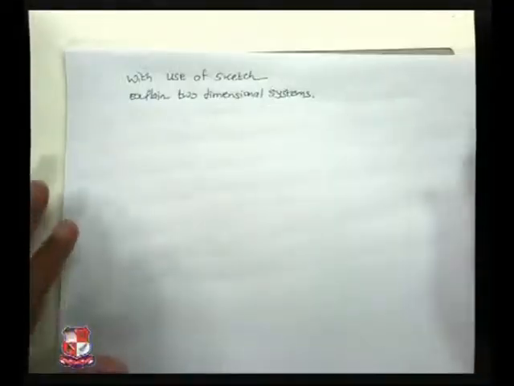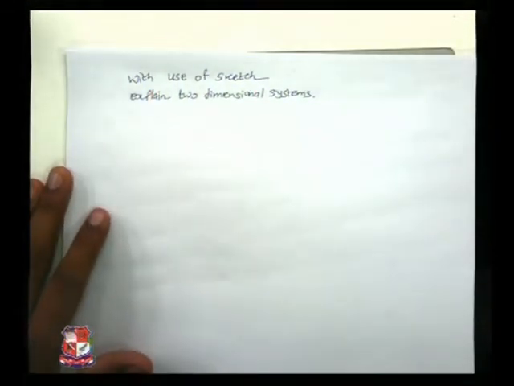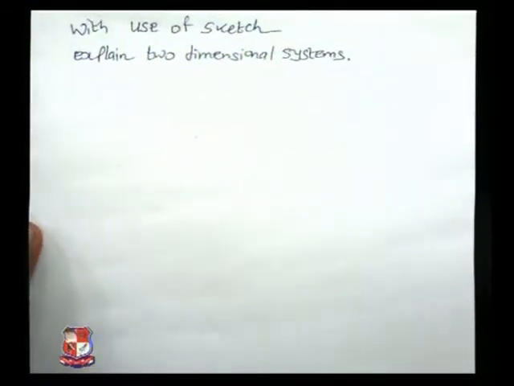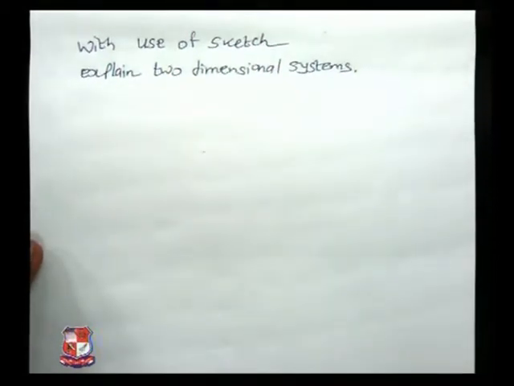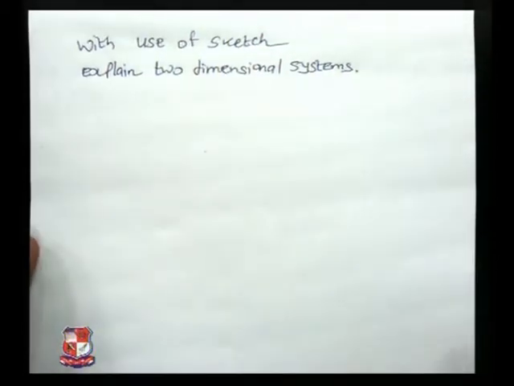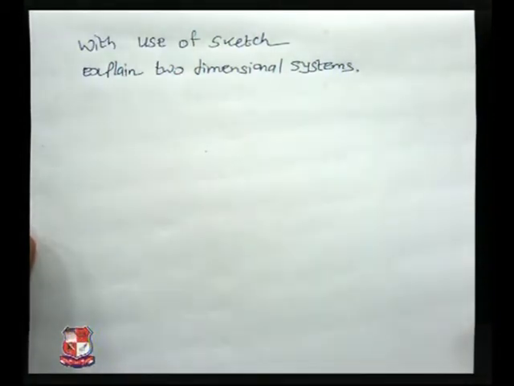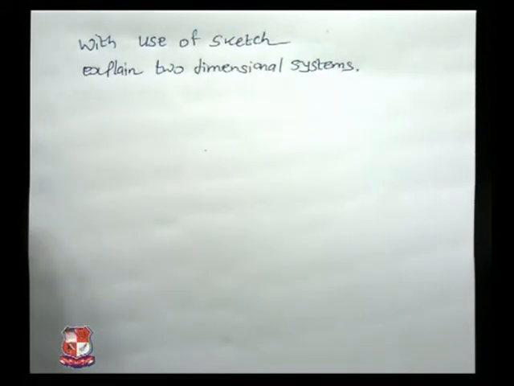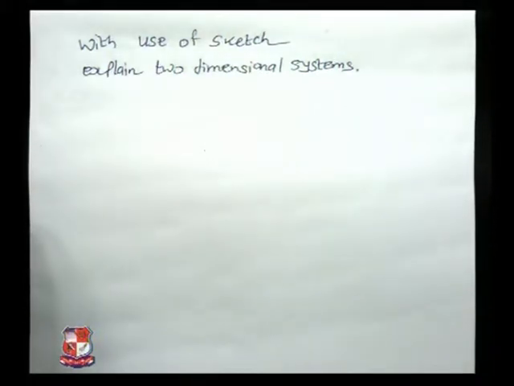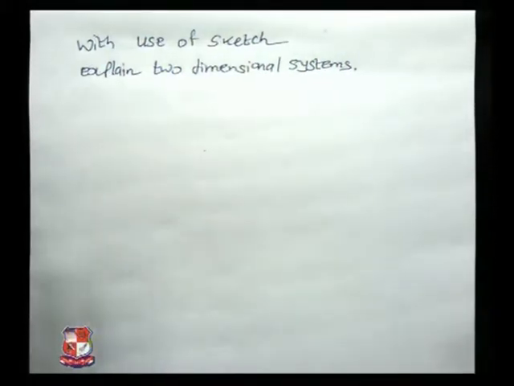Let's have a look at the next question. The next question is about explaining the dimensional system with use of the sketch. In this, it has not been specified which dimensional system. So you need to remember which are the two dimensional systems which we are using in regular practice.